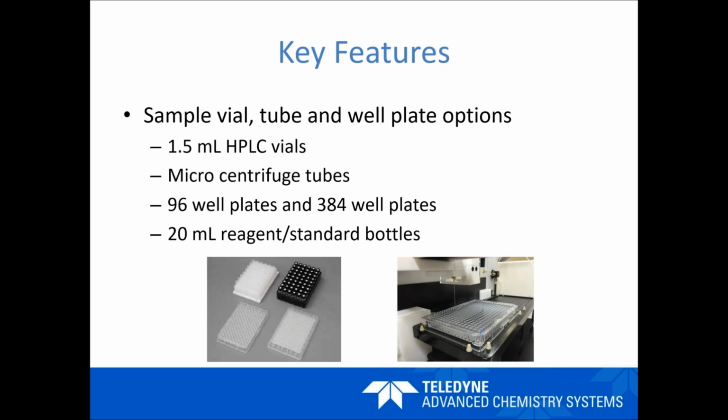And then you can work with well plates, so either 96 well plates or 384 well plates. They all have a standard footprint, so you can use pretty much any kind, and then you can work with different heights as well. So you could work with the short 96 well plates, where you've got a capacity of maybe 350 microliters per well, or you can work with the tall 44 millimeter height ones, which will give you about 2 milliliters of capacity in each well. And then there's also other standard reagent bottles on the system as well.